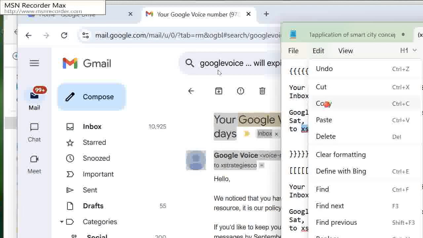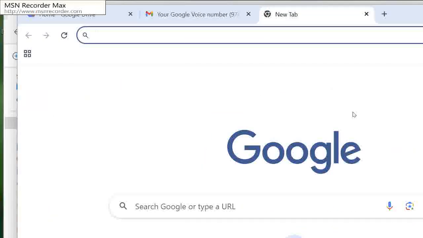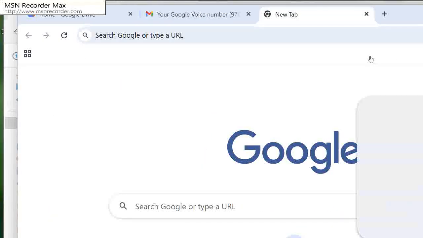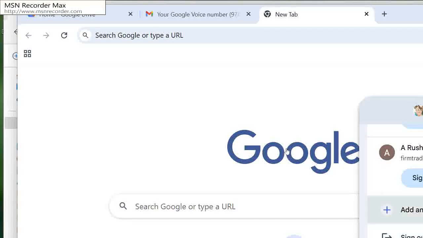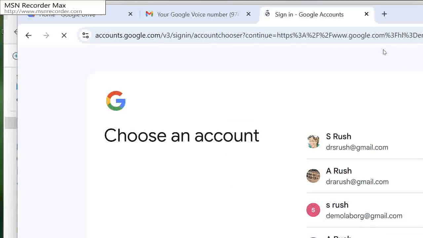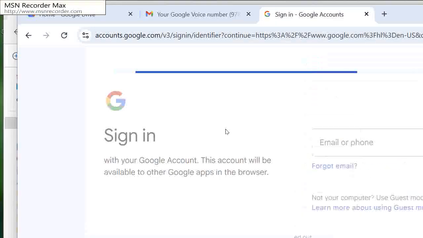Open another instance. Try to log into this new account. Add another account. Use another account. Paste the account name. Next.